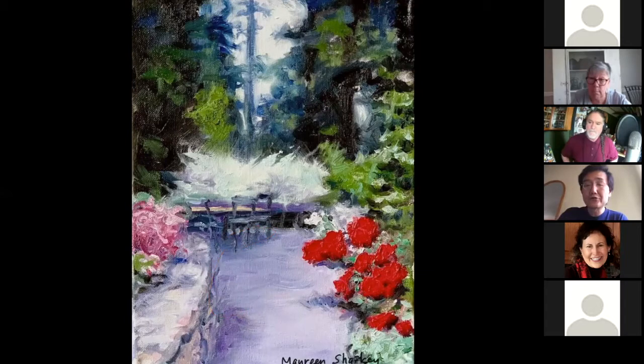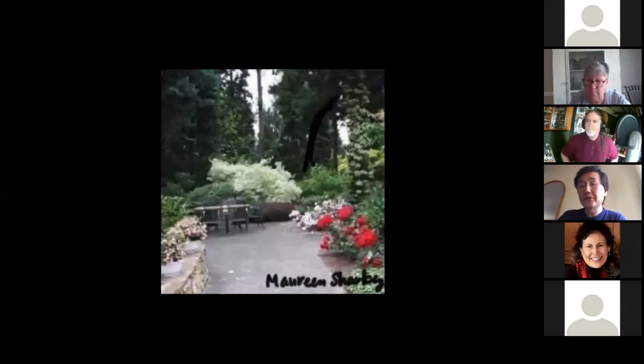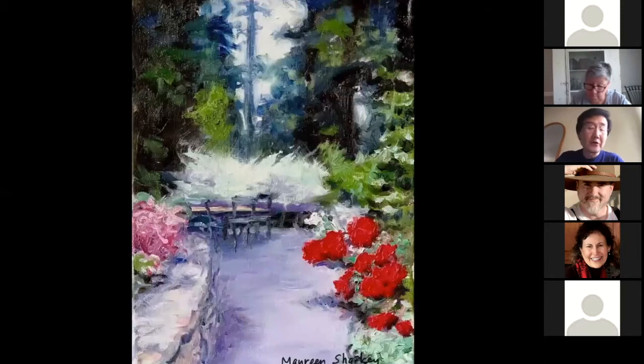She had a little small photo reference here, but I can share it with you. So this is her photo reference here. So clearly this ground is not purple, but that doesn't matter. She chose to go with much more of a color palette similar to Impressionistic, and she really worked with the colors there. So I really like that appearance there. And I mean, you cannot get any more intense than that. So that kind of balances against us. So they are not the same intensity, but this is the main character. This is maybe the supporting character.